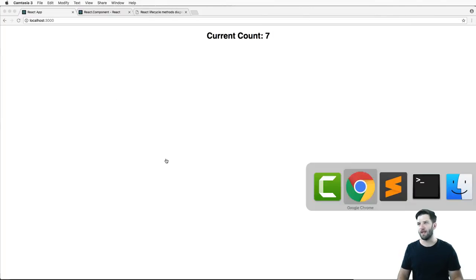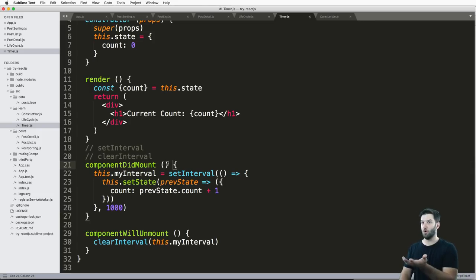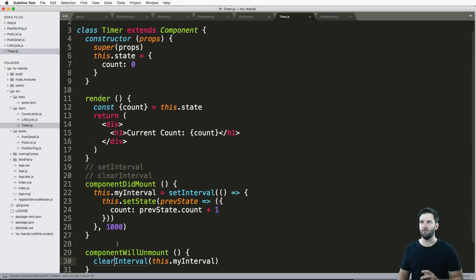So like in some cases you might have this timer show up, and then you might want to get rid of it, right? So this will allow you to get rid of it in a very efficient method. So this is a practical example of using the lifecycle in a component, and also shows you how to build a timer. So if you do have questions on this, please let me know.